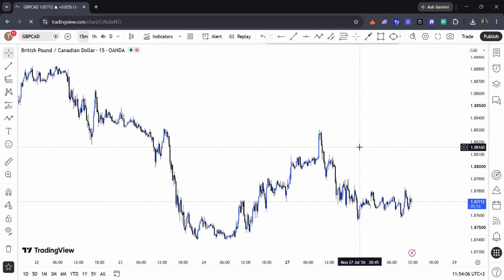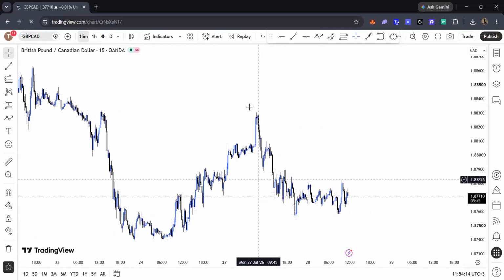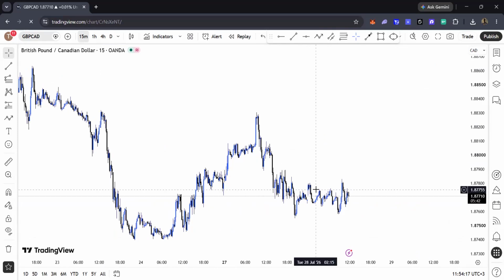So what we do is we drag our tool. After doing analysis, you've seen that the market is aligning with what you always look out for, be it your strategy, what you always look out for when you're analyzing. Maybe you start from the 4-hour time frame, then the 1 hour, then the 15. You draw support and resistances. You mark out your trend lines, and you're in line with the trend of the market.